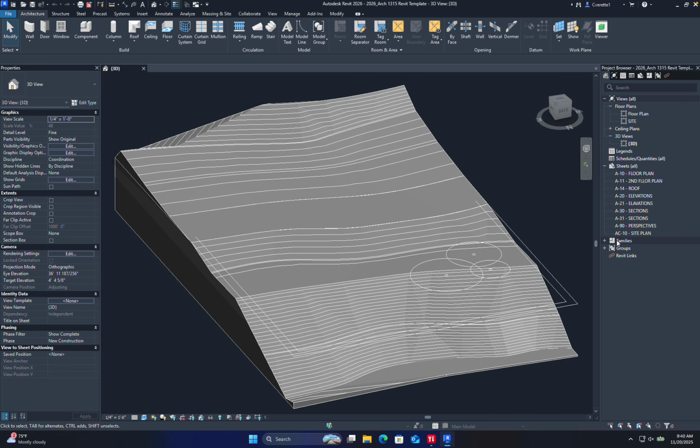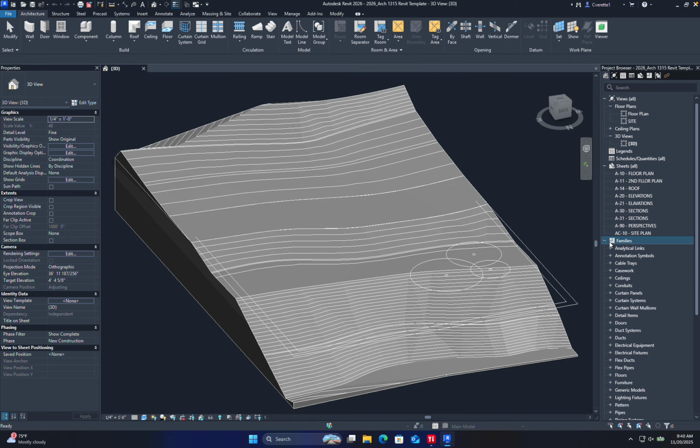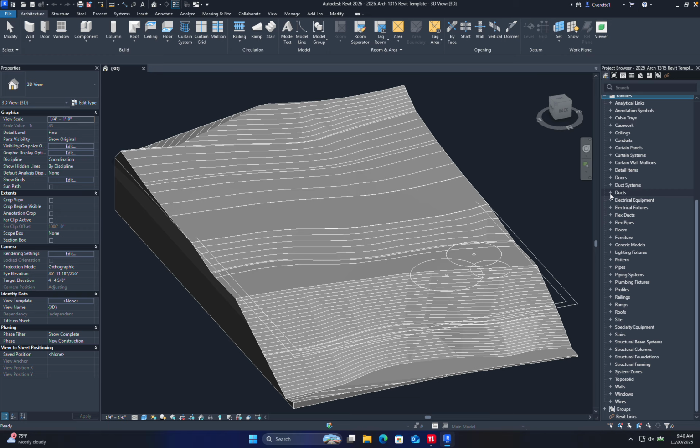In fact, you'll see on this side there's something called families, and it essentially has every single component that can be found in this document. You'll notice it has all the vocabulary. It has the ducts, the duct systems, the doors, the detail items, the curtain wall mullions, the curtain systems, the curtain panels, and some of this may even be foreign to you if you've never taken Tech 1 or Tech 2. So keep in mind, Revit is for somebody who already understands architecture vocabulary, hence why it's not used in D1, D2, D3, D4, or honestly, even the first 4 years of your architecture schooling.